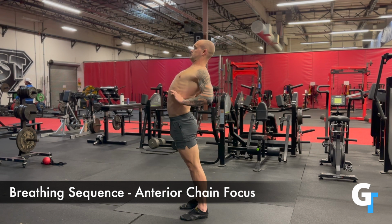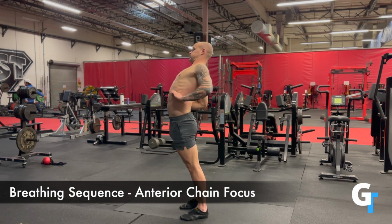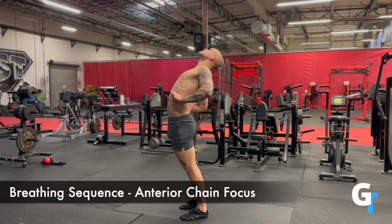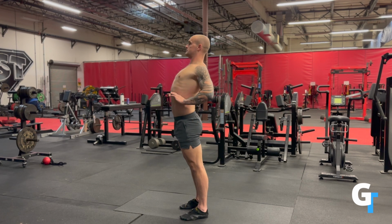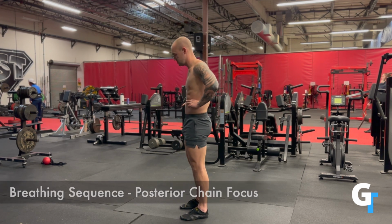So if you need to work on the left side, you inhale, hold on the left side, exhale, then do the same thing for the right side. Then we're going to work on the anterior chain. Now again, you could do this if you lay on the ground and do a cobra position where you push your hips down, totally fine. Again, it's not a right or wrong here, but this is on our off day, just a chance to inhale, breathe, and expand this rib cage, get motion to the stiff tissues.